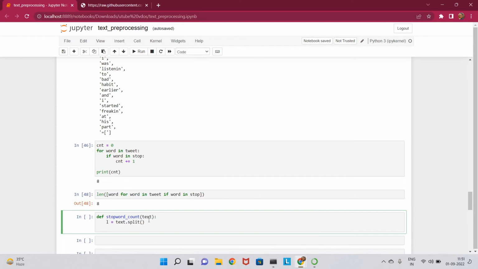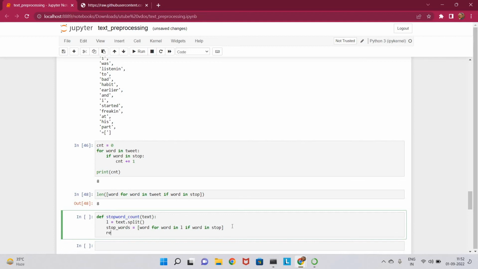And then it matches the stop words using list comprehension: word for word in L if word in stop. We have already defined the stop words list before, and it returns the length of this particular stop words list.